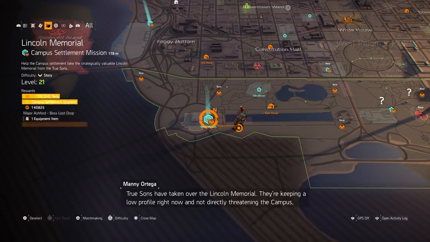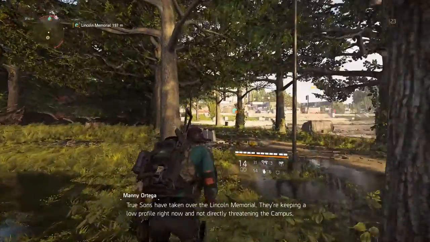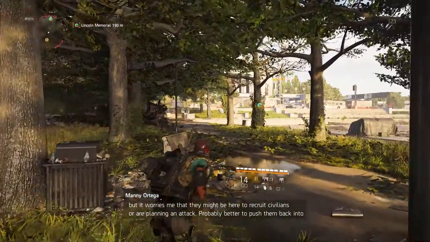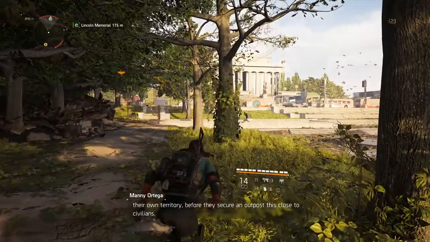True Sons have taken over the Lincoln Memorial. They're keeping a low profile right now and not directly threatening the campus. But it worries me that they might be here to recruit civilians. Or planning an attack. Probably better to push them back into their own territory.